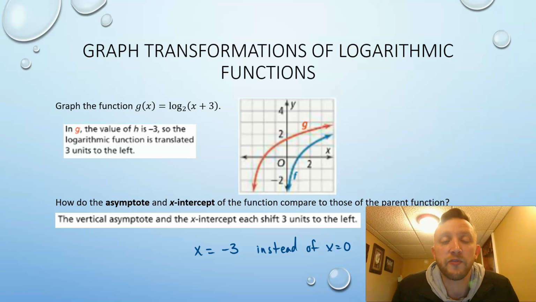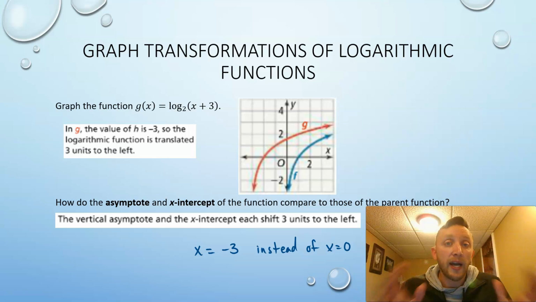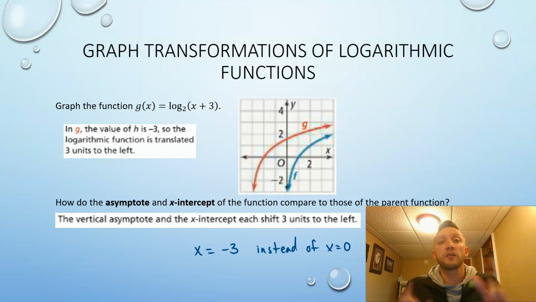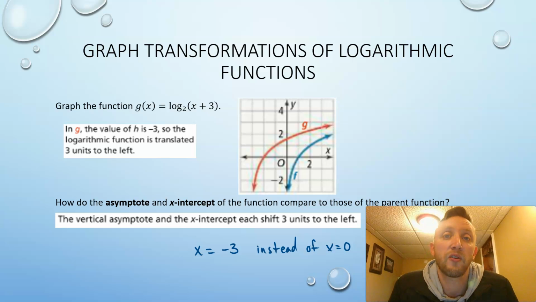And if you go back to the original function, log base 2 of the quantity x plus 3, we've been doing a lot with translations this entire year, both in first semester and even in second semester. And you have to remember, whatever happens with the x, when we translate a graph, we do the opposite. So if it says x plus 3, sometimes our brains want to say, oh, it's x plus 3, so you want to go to the right. Now we do the opposite with the x. That actually means that we're going to move to the left 3 units, as illustrated in the graph here.